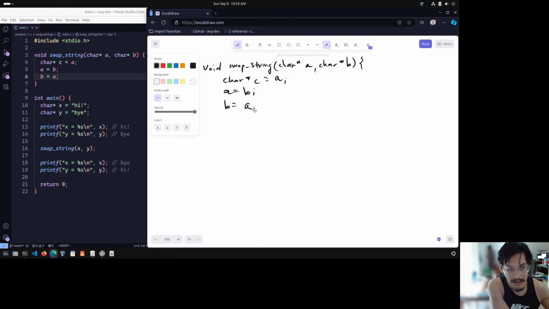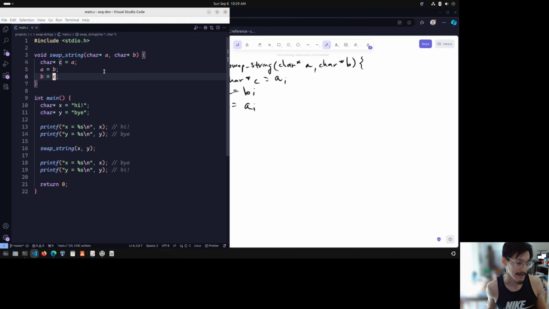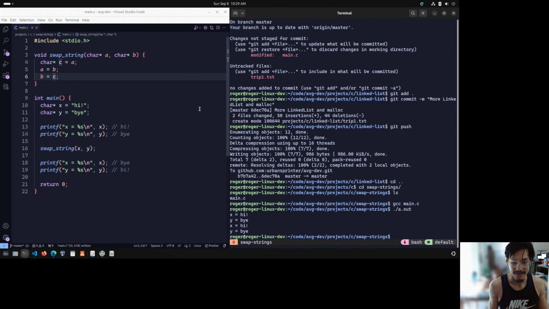Oh, maybe that's the reason why, right? Let's see. I don't want to mess up my example. So it's still the same, right? It's just a small bug, but big bug. So that'll be C. This should be C. But it still doesn't work. I told you I have to be careful or else I'll mess this example up. And we don't get anywhere.